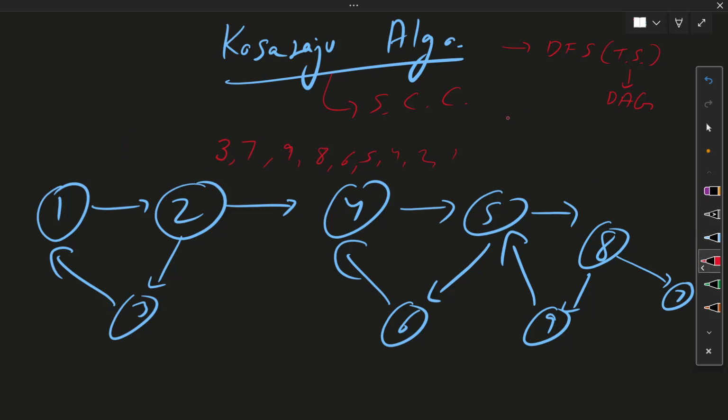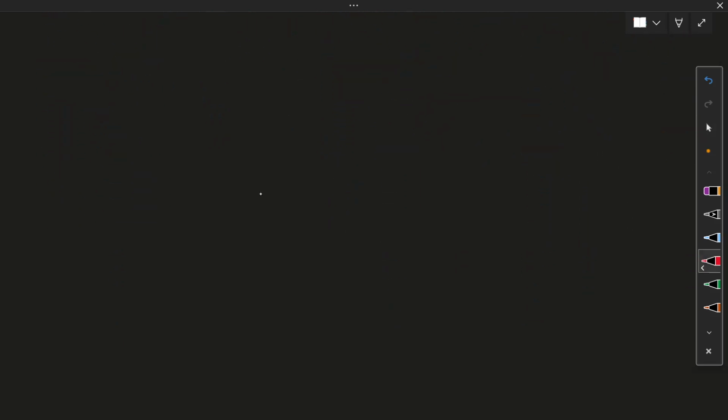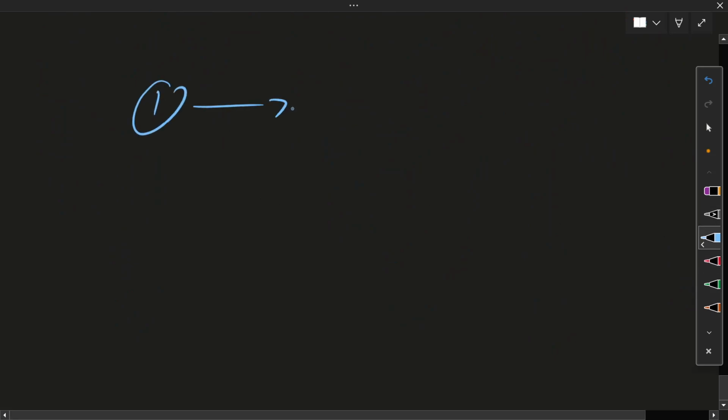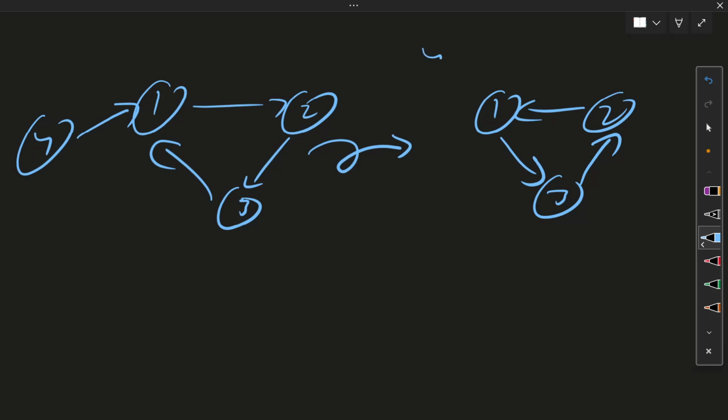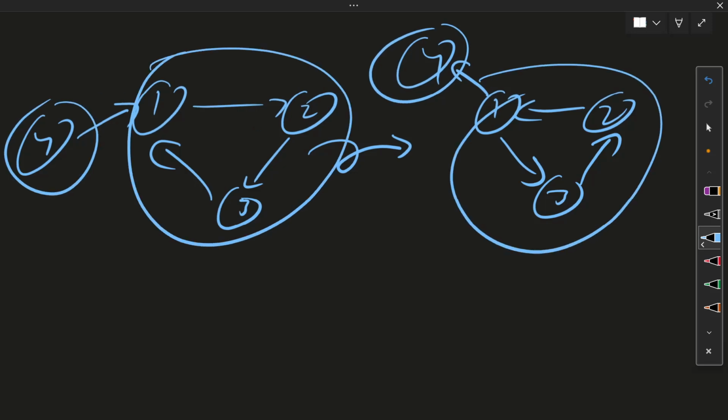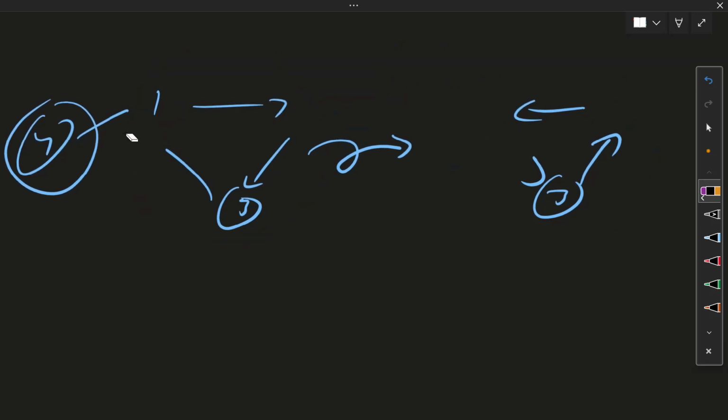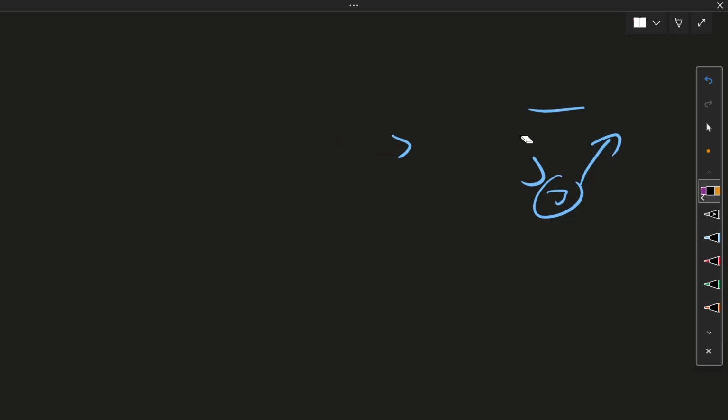After that the next step is to reverse the edges. Kosaraju says if we have a strongly connected component, and we reverse all the edges, it is still a strongly connected component, as you can see. So if we attach 4 here and 4 is here, this is a separate component, this is a separate component. So we have two strongly connected components. If we reverse the edges, we still have a strongly connected component.